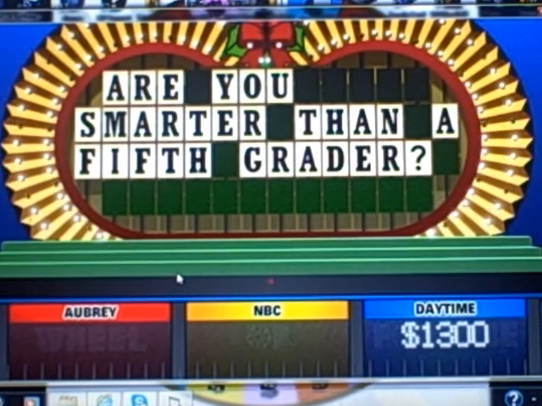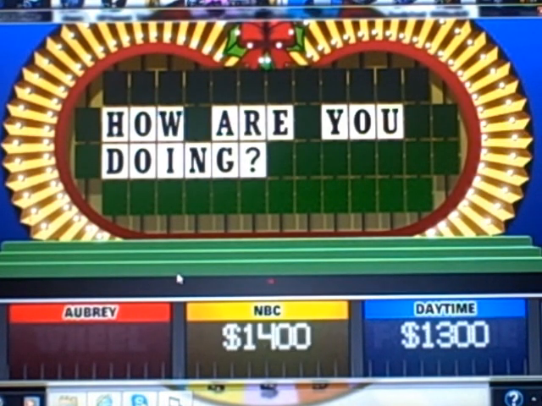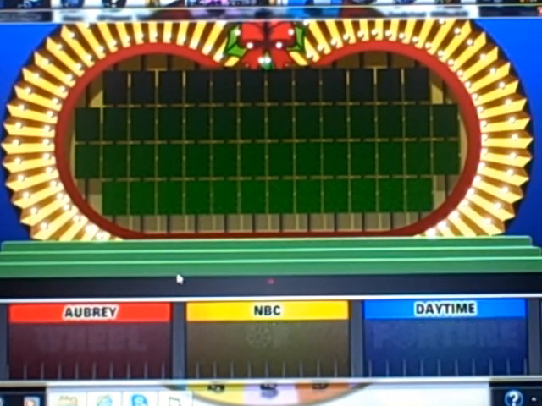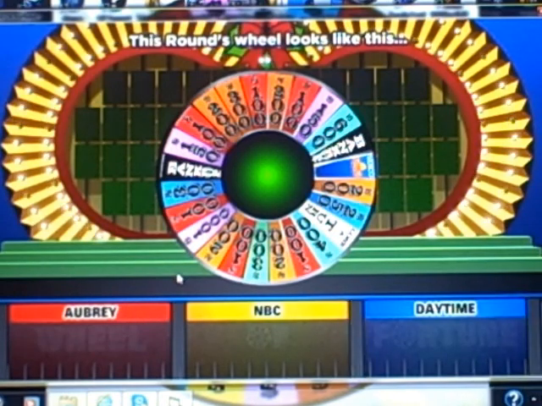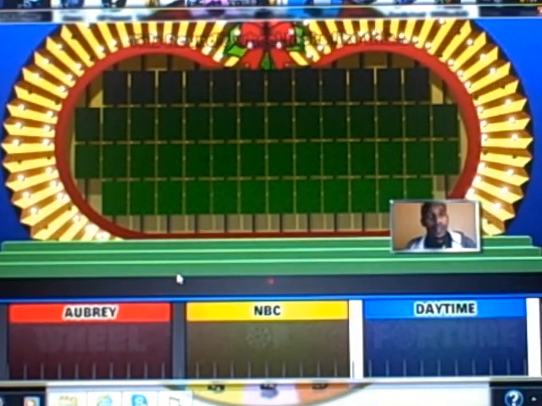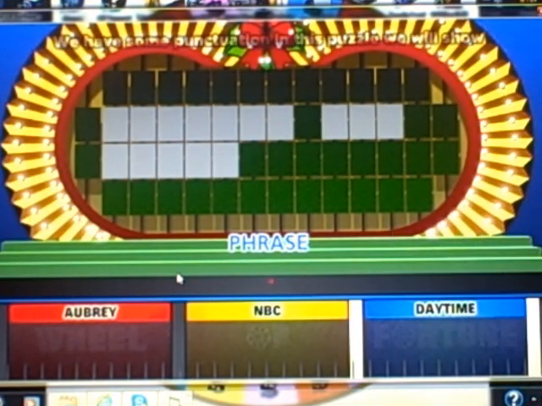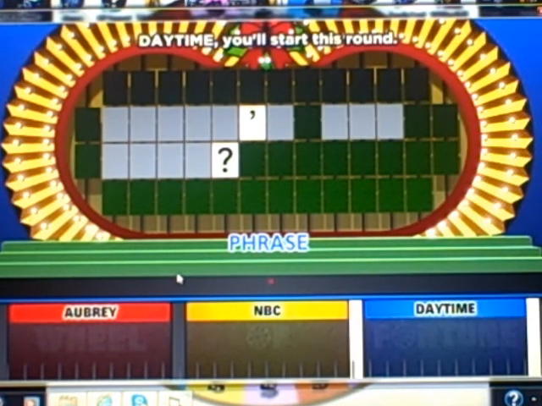Let's go ahead and play our third round. NBC's still in the lead with 1,400. Daytime is 1,300. I have not on the board yet. We'll see what happens in round three. Top dollar value for this round will be $1,000. And we have a trip to Mexico out there. Let's see how this go-around goes. Category is phrase. Start with you. As soon as we show an apostrophe and a question mark.